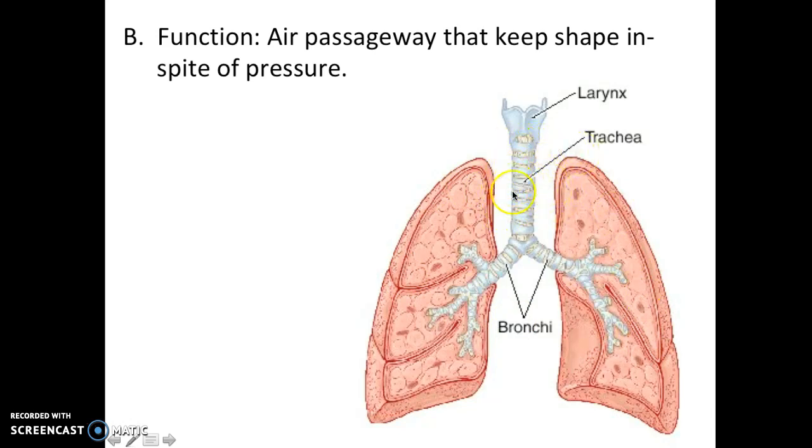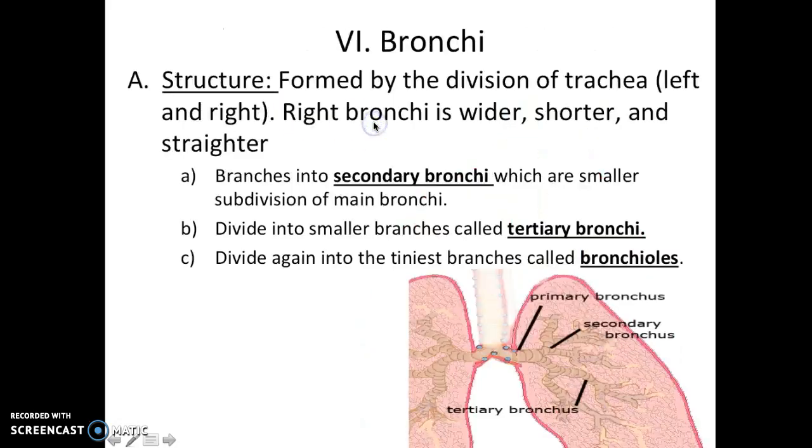You don't want that. You want to be able to breathe as deeply as you want without damaging that structure. Okay, so now we are further down. The trachea will now divide into two branches, and those are called bronchi. You have a left and a right one. Your right bronchus is wider and shorter, which I'll explain in a minute. It has to do with your heart. Your heart's there, right? So your heart's a little bit to the left of that structure.